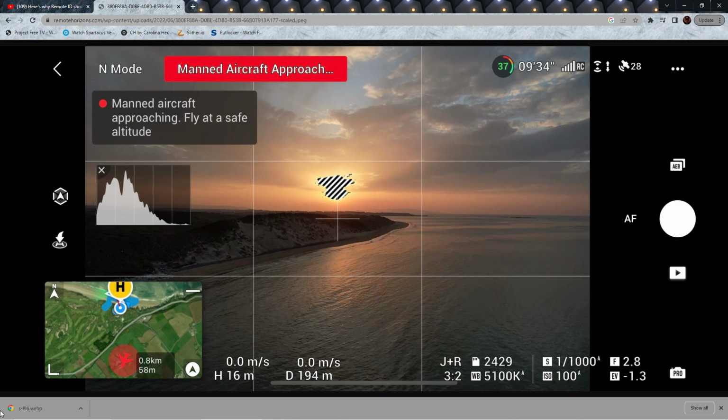But the way the rules are now is I can go outside and fly a drone as long as I can see it. And it's better than me flying in goggles. It's better than me flying in a camera with all that information. It's better than me being a pilot inside my drone, basically. Because I can see with my own eyes, unassisted, the drone. That makes no sense at all.